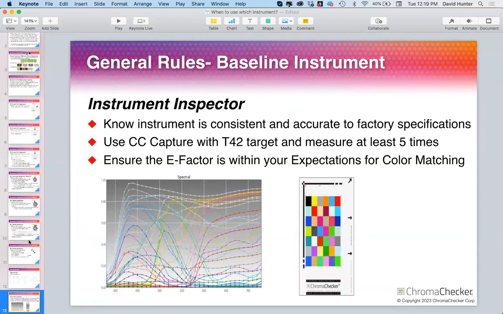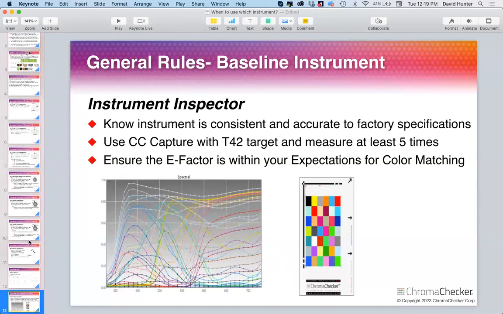So we have a procedure where you can, what we call baseline, virtually any instrument. And we use what's called a T42 target, which is actually built in the ISO 23021 specification for monitoring and tracking spectrophotometers over time. There's only 2 targets in that ISO specification. One is our T42 target, and one is the BCRA tiles, which are available for tens of thousands of dollars.